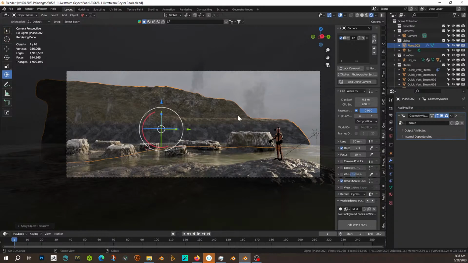Did I make that terrain node? No, I found that one for free. That's an auto terrainer, it's on Gumroad. Let me see if I can find the link for you and I'll put it up there real quick. There's tons of YouTube videos on it recently. There it goes. Yep, here it is. I'll just put it in the comments.